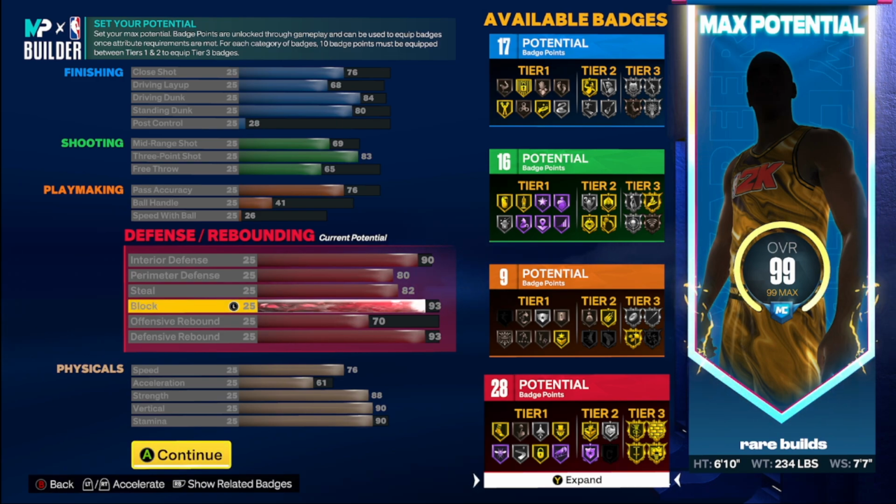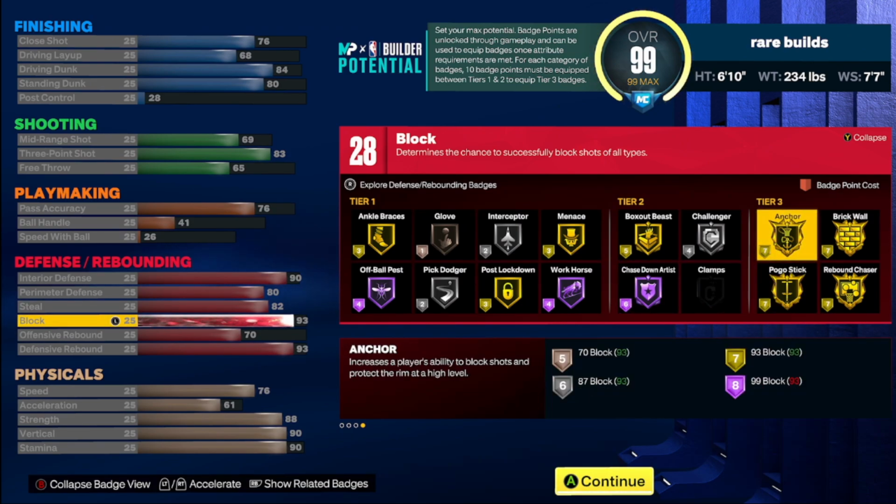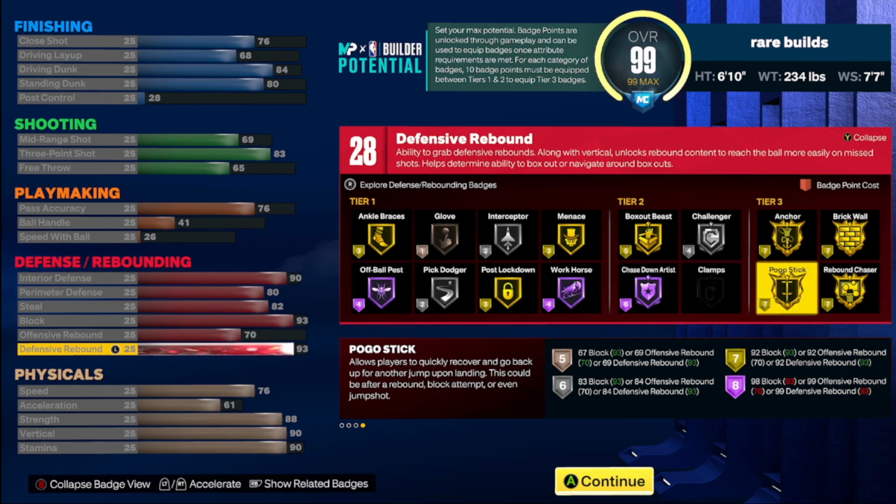Now, the 93 block, that's gonna allow you to have Hall of Fame chase down with goal anchor. That's gonna be really good. 93 defensive rebounds is gonna allow you to have the goal rebound chaser, and we still have the pogo stick goal because we have the high block and high rebound.